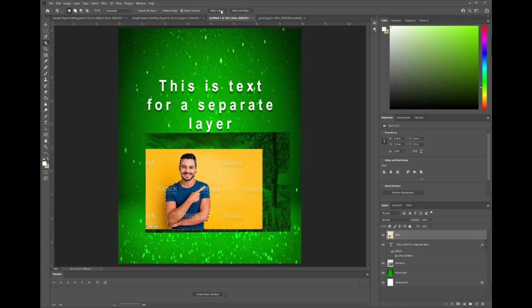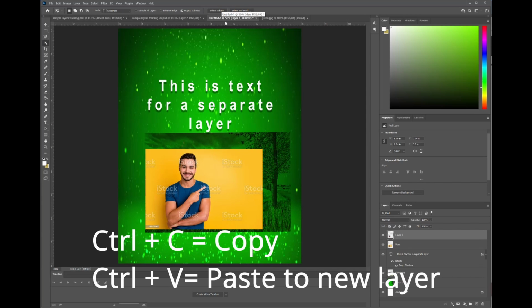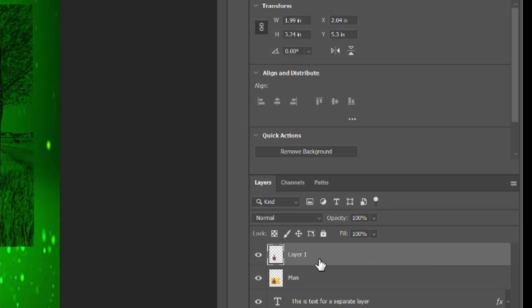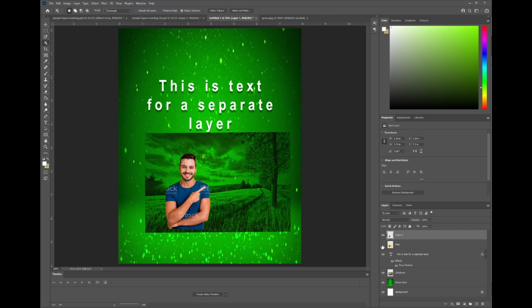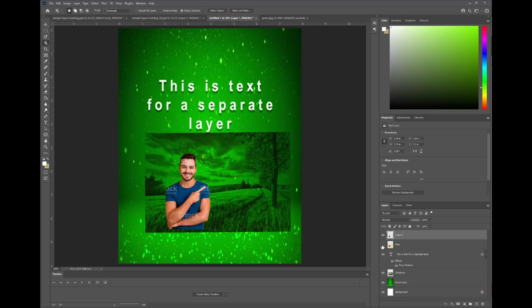And Photoshop does a pretty good deal of picking out the subject. At that particular point, I can either copy that subject, Control C, and then do a Control V. And if you look over here on the right-hand side, you'll see another layer with that particular person. And now, what do we have? We have the man now without the gold background. And all I did was make another layer with a copy of the man on there. And then I closed the eye on the first layer we did with the man.